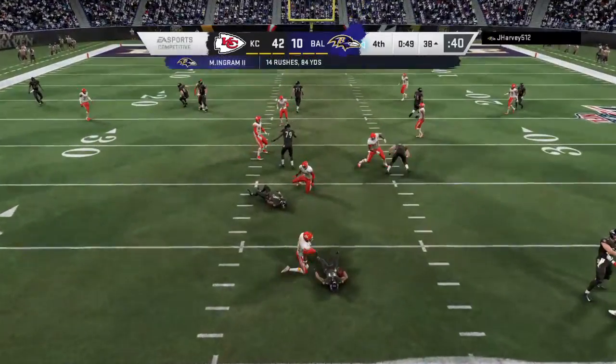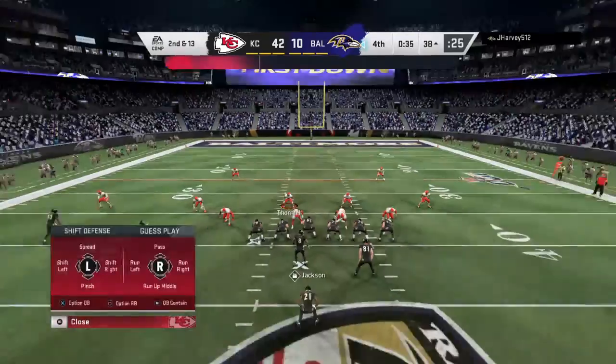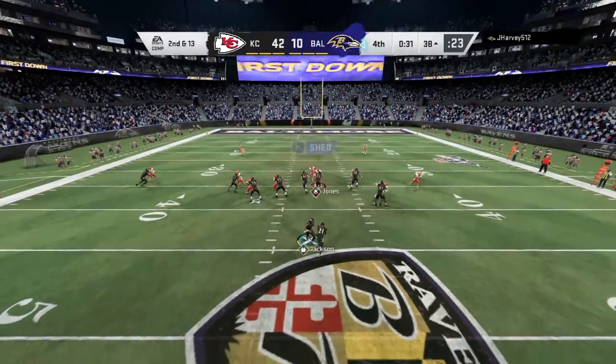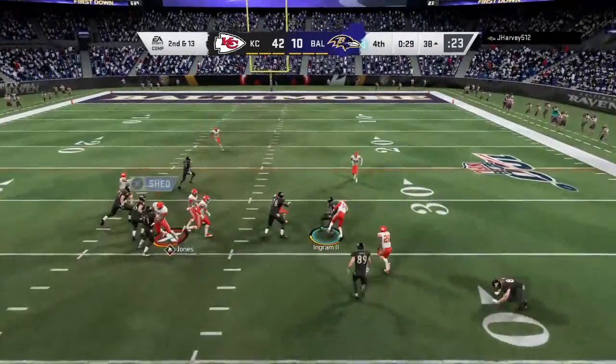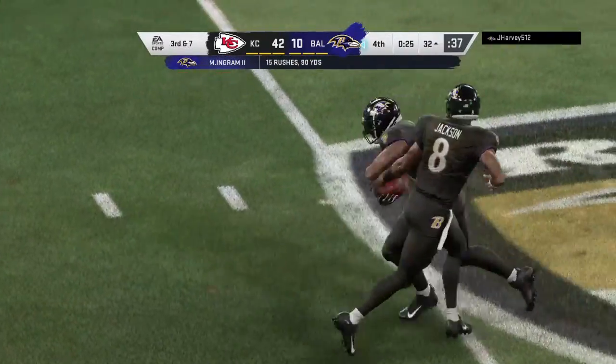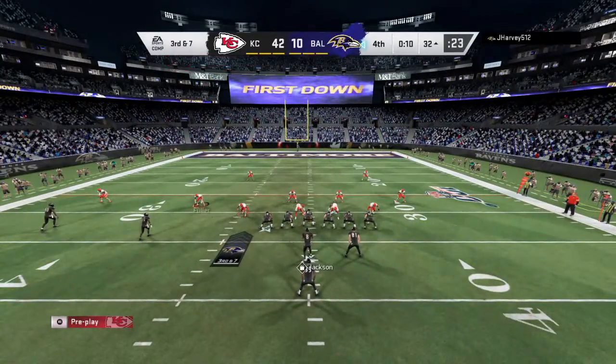A running play here on first down is going to go nowhere as he is tackled behind the line of scrimmage. That's going to wind up a loss of a full 3 yards on first down. On second down, it's Ingram. It looks like a pickup of 6. That leaves them with 7 yards to go on third down. The 25-yard line is what they need here.